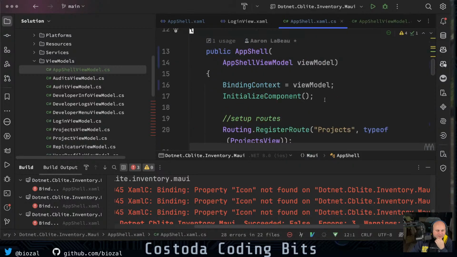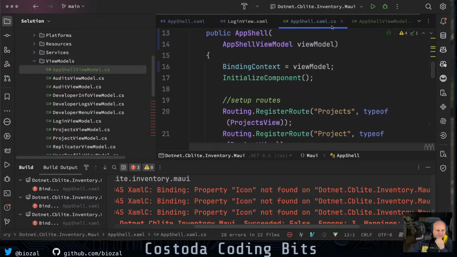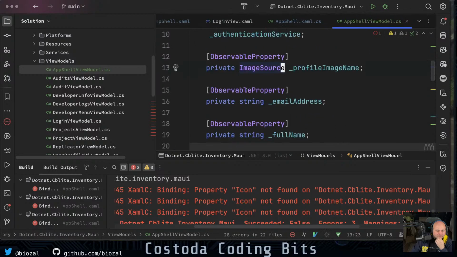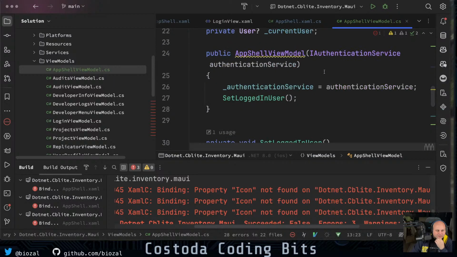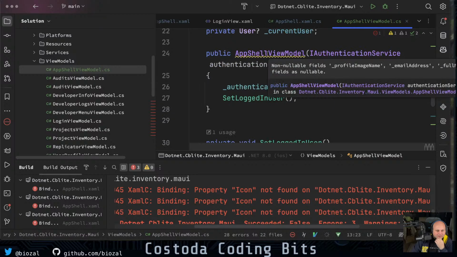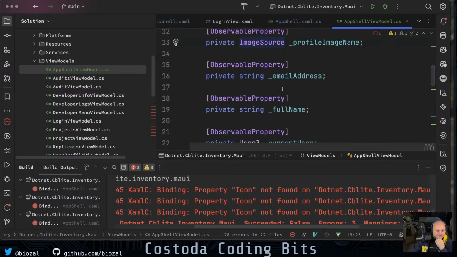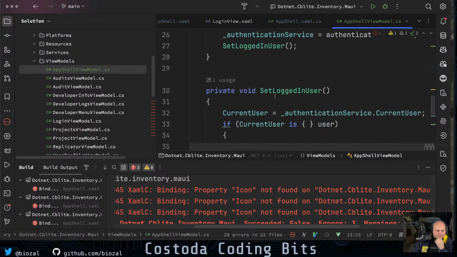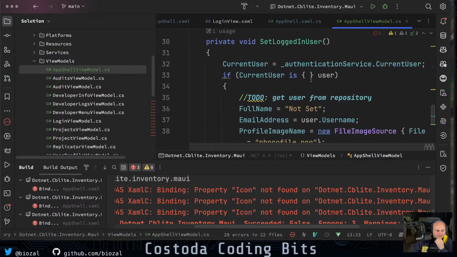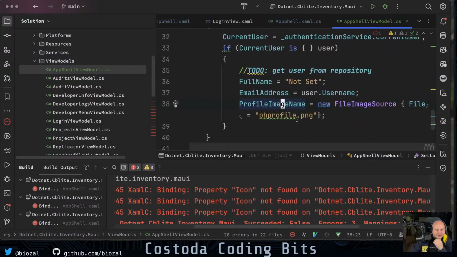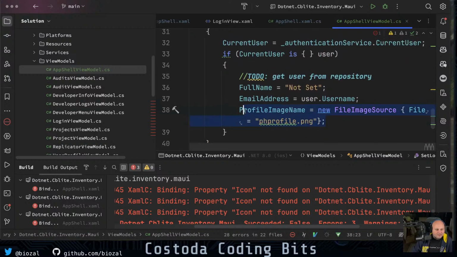Because in here, do I have it set in the view model as nullable? I do not have it set as nullable. They're not nullable. But this would not get set. So no matter what, this has got to get set.